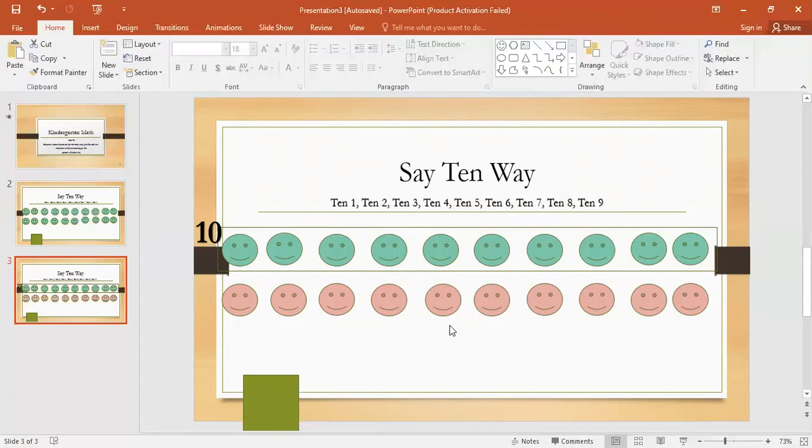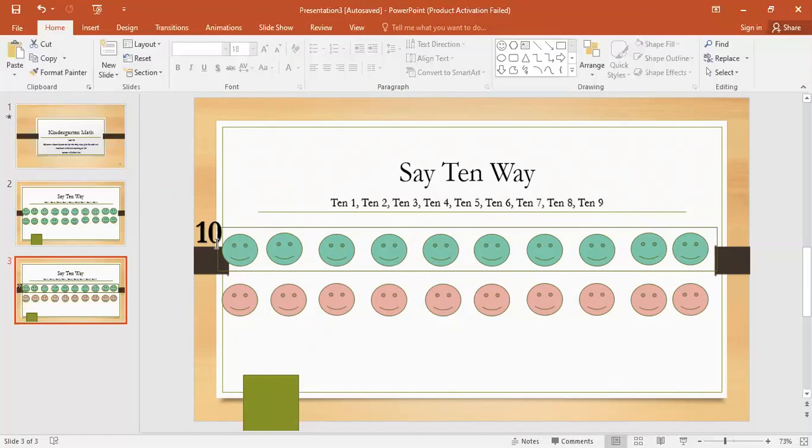Why are we doing this? Do you know why we have to say this, count the say 10 way? We are doing this so we know how to break up our teen numbers. We can count up to 20, but we want to know how I can break up our teen numbers. That's called decomposing our numbers. We did that for numbers 0 through 10. Now we are going to do that with numbers 11 through 20. So we are working on decomposing, breaking up our teen numbers. That is why we are practicing to count the say 10 way.